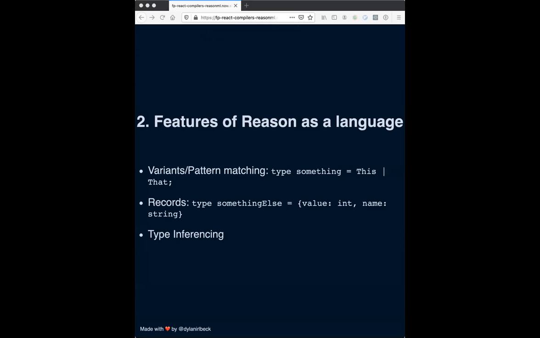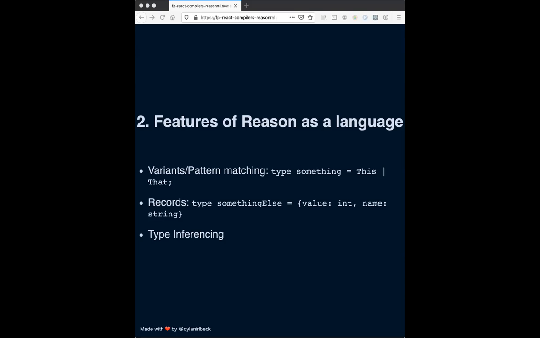So adding on to the knowledge we hopefully learned about what makes up a basic compiler, we also saw a lot of examples of the features of Reason as a language. Notably, we saw variants and pattern matching. We have a type, and it can be this or that. Variants allow us to really express a large variety of use cases because it's very flexible. And the pattern matching, as you saw with the switch statements, is just really gorgeous and easy to refactor. We also saw records, which kind of look like JavaScript objects. When you need a more advanced way to represent your data, you can use a record instead of a variant.